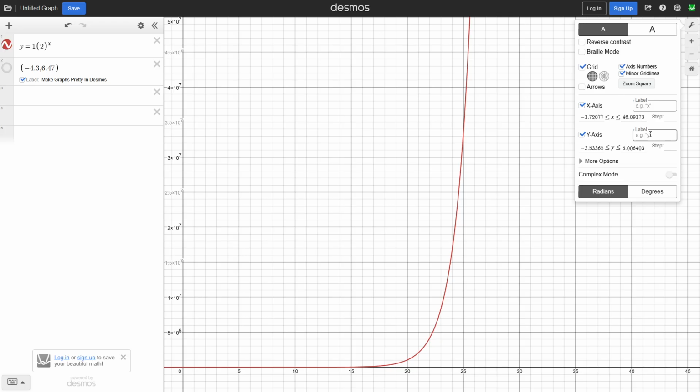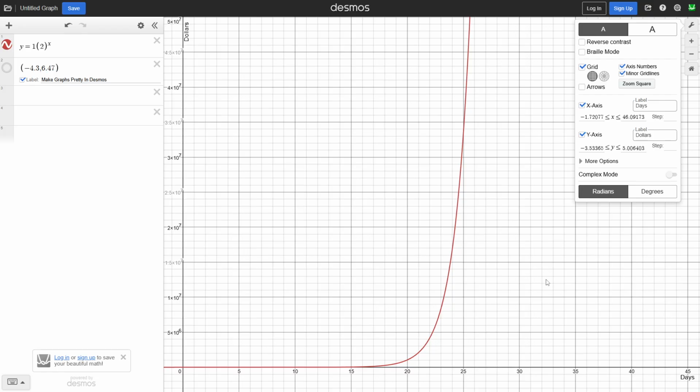We can also, in this same menu, if we want, put labels, like my X might be the number of days, and you can see it pops up down here. We could do the same thing for the Y-axis. This would be the money, the dollars, however much it's worth. You can put that there. You can also control, if there's arrows, how far apart your grid lines and everything are, and so on. So that's the first thing I wanted to show you, how to manually adjust the window that shows up in Desmos.